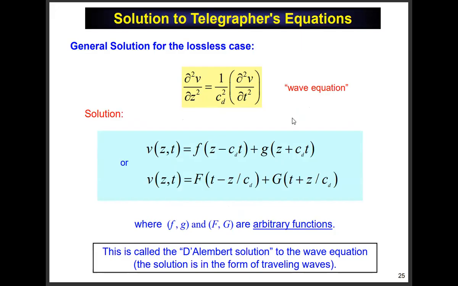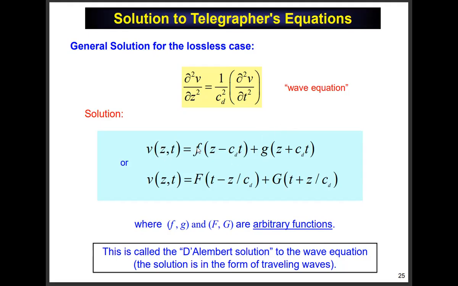The signal is traveling. It goes from point A to point B. It goes from the generator to the receiver. Okay. Anyway, so waves come out of it. It's called the wave equation. Now, there's two forms of the solution. And in just a minute, I'll do some simple math to verify that this is a valid solution. But right now, I'm just going to show it to you. So I'm giving you two alternative forms of the solution.